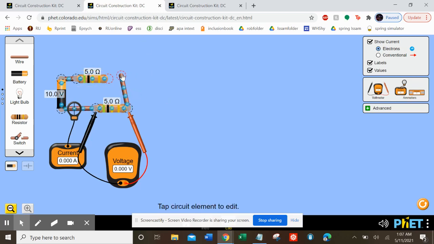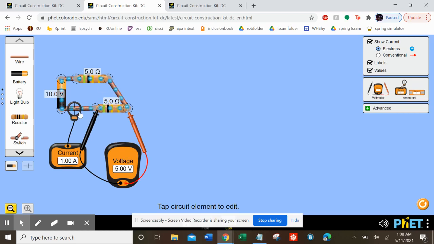And we will close the circuit. Once we close it, the current will flow. And you can see now the voltage across this resistor is 5 volts. It was 10, and now the voltage across this resistor right here is 5 volts. So adding a resistor in series is going to split your current between the two resistors. It's going to split your voltage between the two resistors.